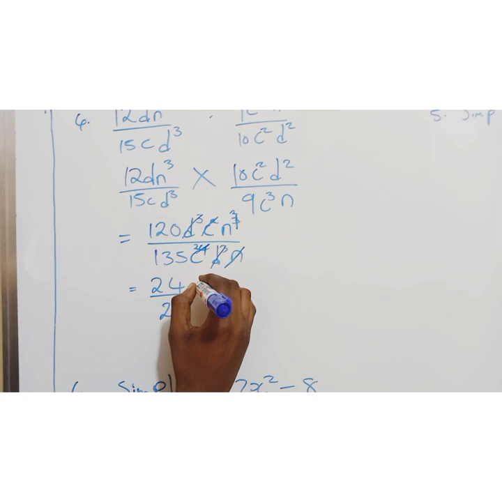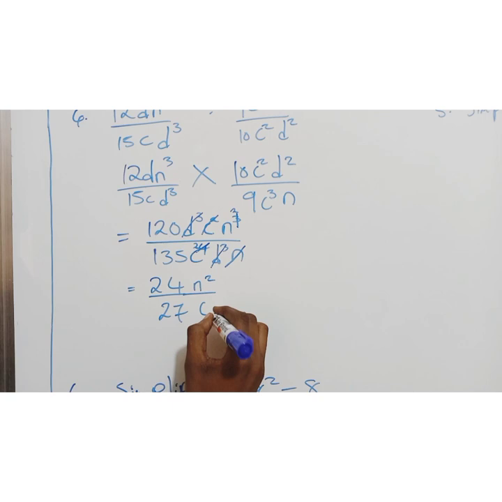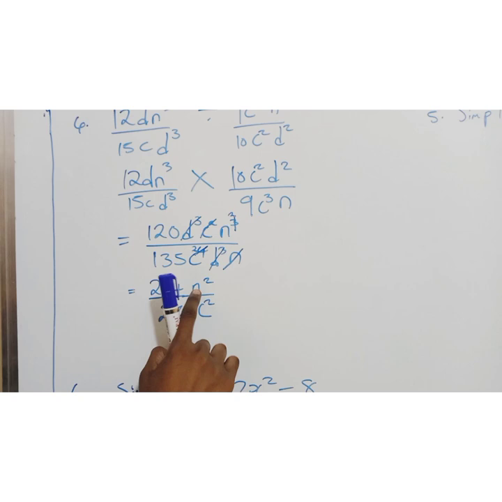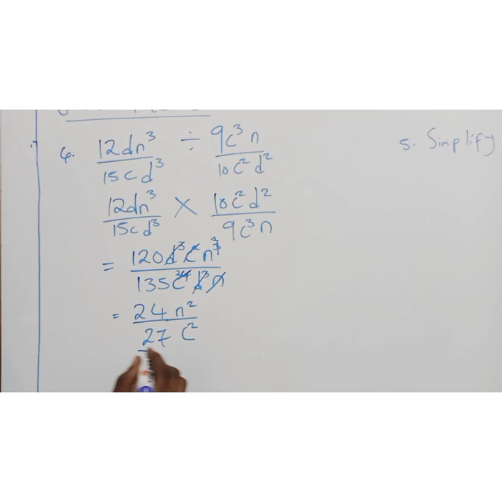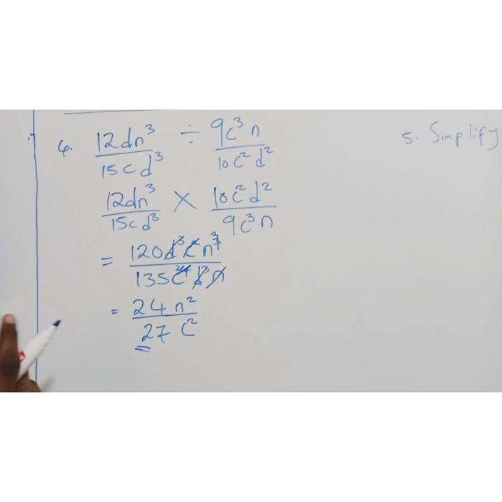Here there's a 1 here. So this will cancel and then this becomes 2. You see 3 minus this 1. These numbers you find what's common to be 24 over 27. Here you have, what do we have remaining? We have n squared over c squared. This can't cancel. Why? Because they are unlike terms. This is c, this is n. If you want, you can go further with these numbers. For me, I'll end here. You can go further. You can end here.